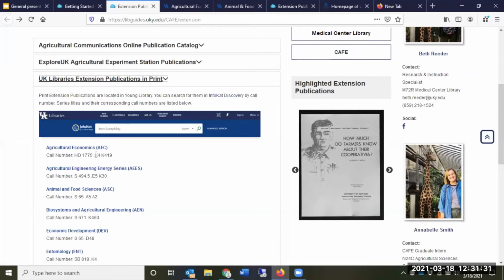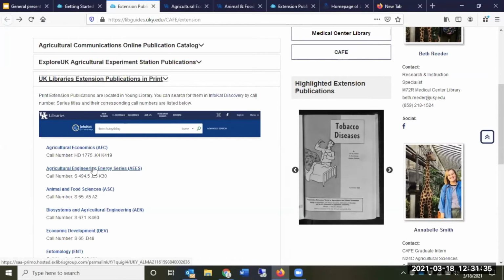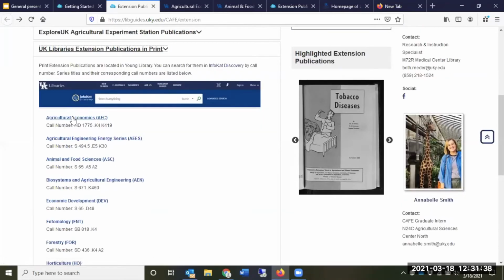And each of these links is going to take you out to that particular series in the catalog, right? So I'll just pop out to Ag Econ.